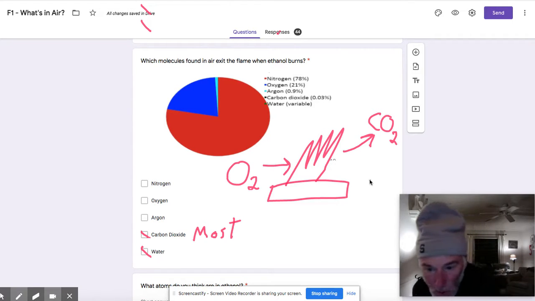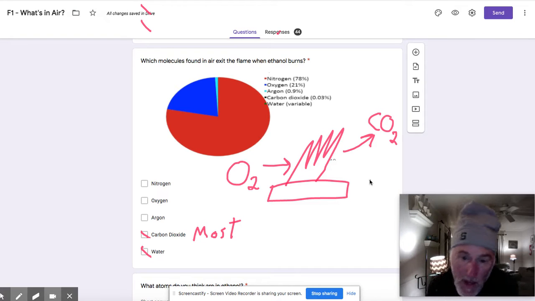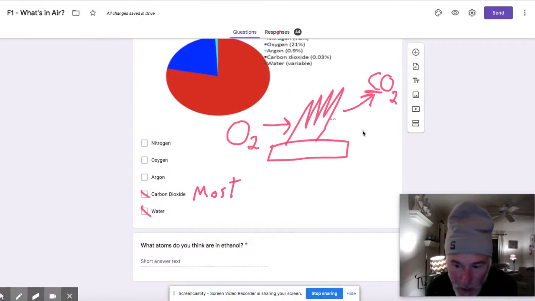And this is where when you watch the BTB video with Ruby, that should help you. So if CO2 is coming out, but O2 is coming in, where is this carbon coming from? And a lot of people did put that down in that ethanol. And obviously you could Google that and see what ethanol is made out of. But a lot of people understood that ethanol definitely has carbon in it, and it also has hydrogen and oxygen. So if you put those three elements down, you are correct.